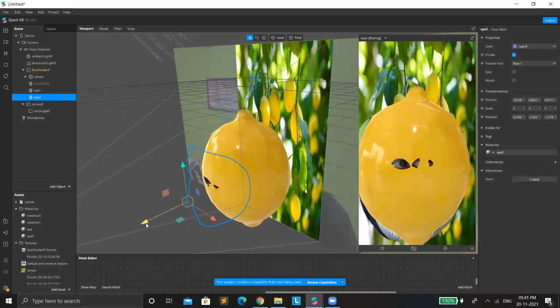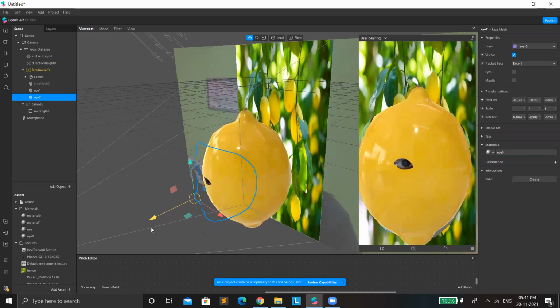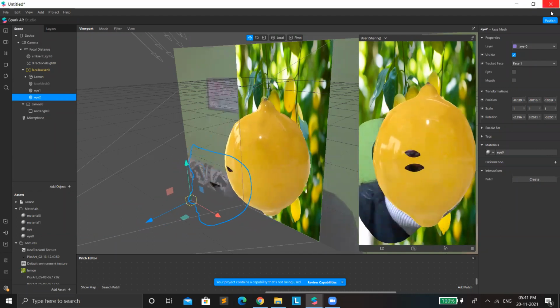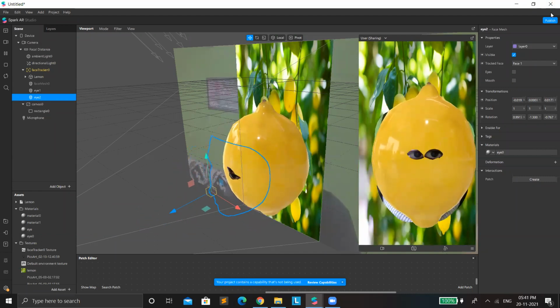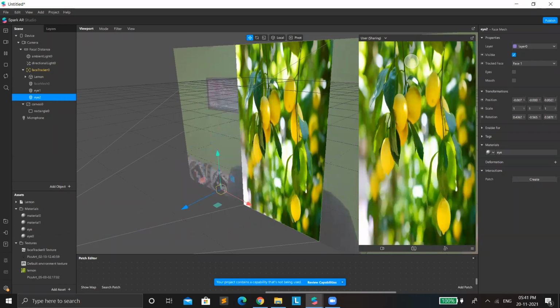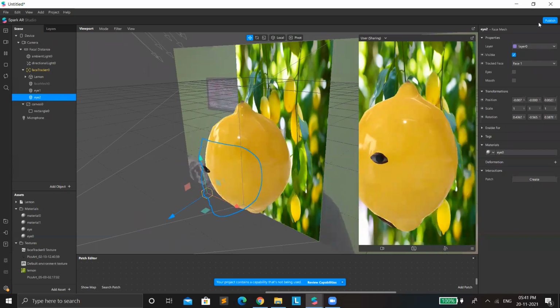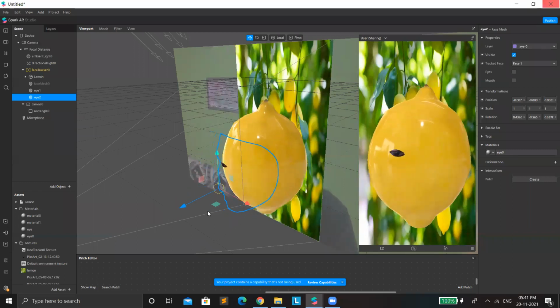Little bit backward, front. Let me undo it.